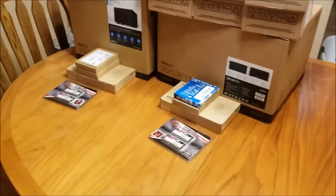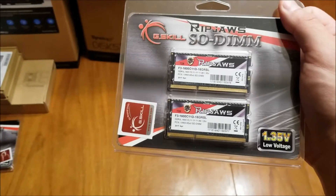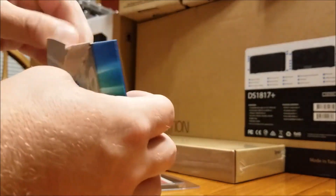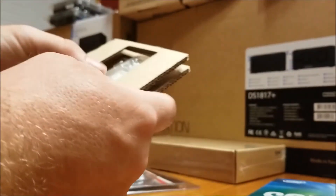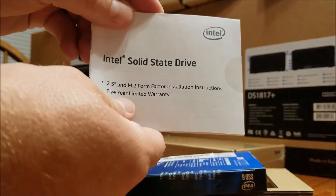I'm not going to open the RAM because it's RAM, that's all it is - nothing fancy. But we can open up some of these other things. These are the SSDs - 512 gigabyte M.2s, they're the 80 millimeter form factor. That's as simple as it is. This one came kind of semi-open it seems, but you get the solid state drive and all that jazz.